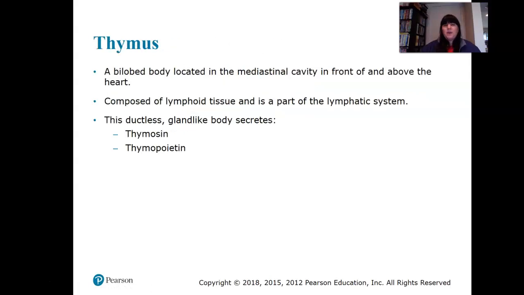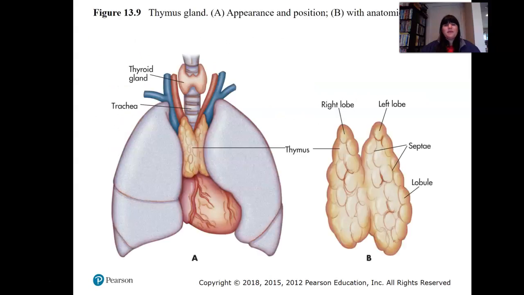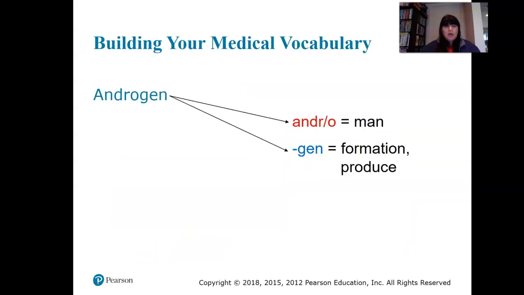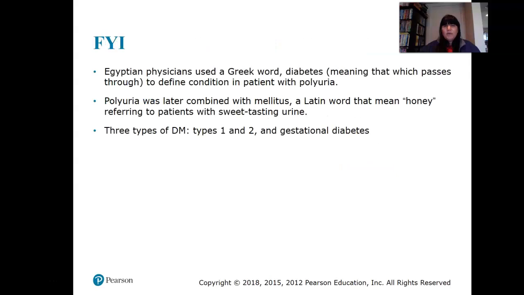Gastrointestinal mucosa, so we already talked about that. Thymus, we already talked about that. So you can see the thymus right here, right above the heart, has to do with the immune system. And it's really important during a young person's life. And as we get older, it doesn't get much bigger. It actually gets smaller. But it's really crucial in maintaining immunity. All right.